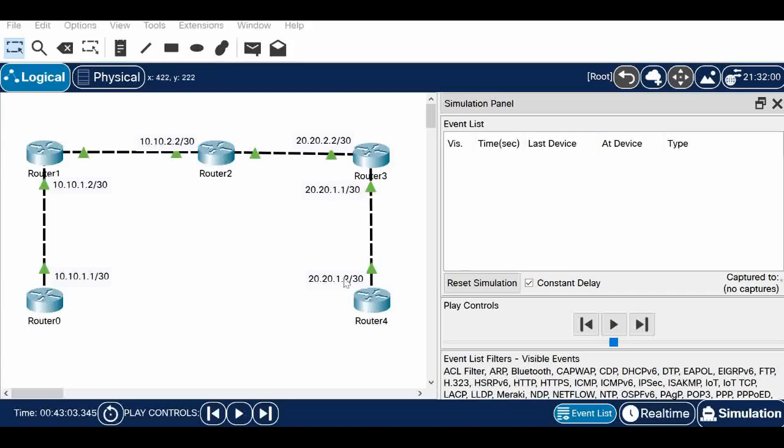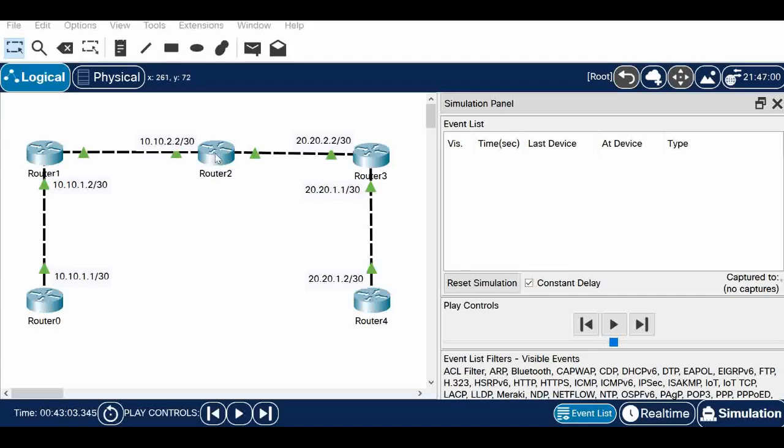It knows that to reach 20.20.1.2 it has to send the packet out of this interface to reach router 3, with the next hop IP 20.20.2.2. But before it sends the packet out, the default behavior is to decrease the TTL value by 1, and when it does, the TTL value becomes 0. So now router 2 sends an ICMP TTL expired message back to the source, that is 10.10.1.1.